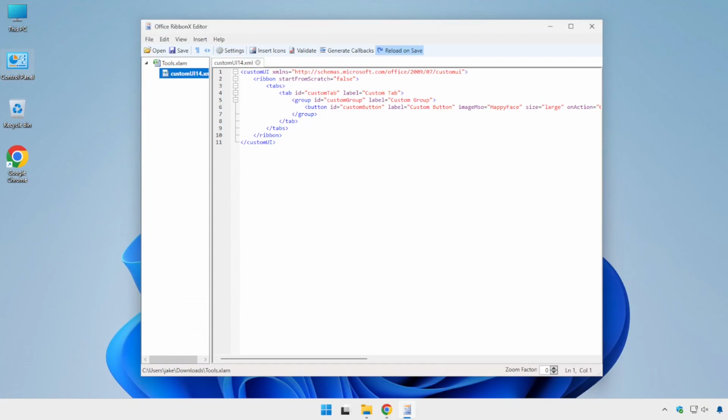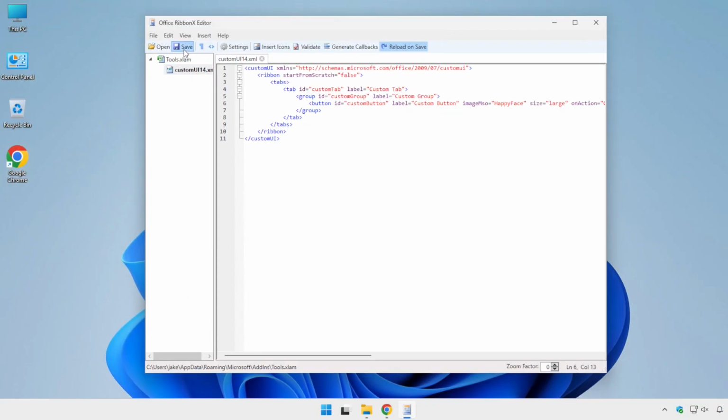One thing to note is that you need to have Excel completely closed when trying to edit the ribbon, or if you're just doing it in a workbook, that particular workbook has to be closed, because when you try to go save it, if it's open in Excel, which an add-in is going to be open just because Excel is open, it'll tell you this workbook is open, you can't save this. So always make sure to have Excel closed when you're making changes to the ribbon.